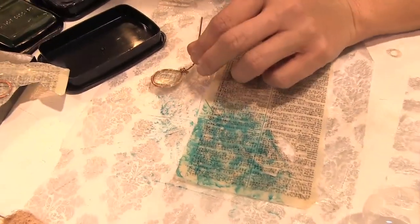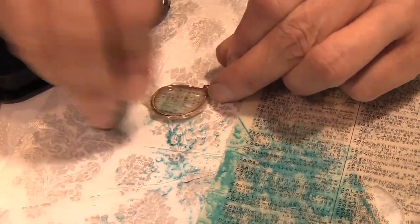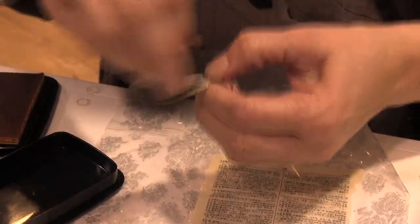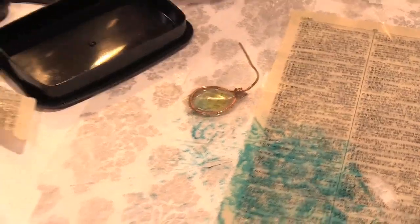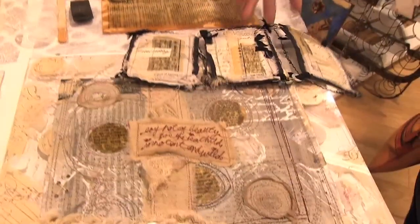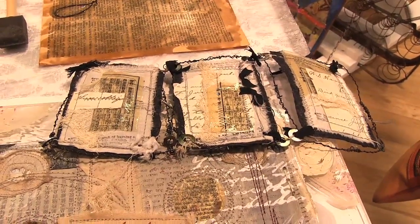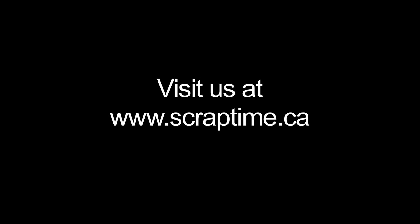You can also come in here and tint the wire form as well. The other thing you can do with the resin beforehand is paint the paper before if you wanted to — that's just up to you. You're getting a different look. The other cool thing you can do with the resin paper is sew on it. In these samples, I've actually just sewn directly onto it, stapled, whatever. It has lots of art applications, not just jewelry applications. You can do lots of different things with the resin — it's a really fun thing to play around with. There are so many different things you can do, and that's it.